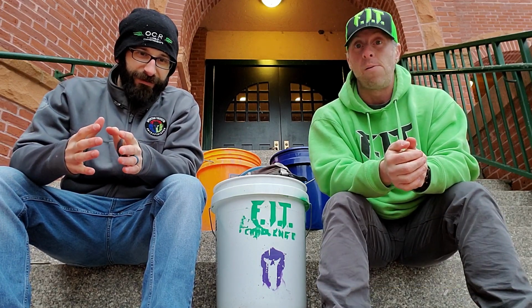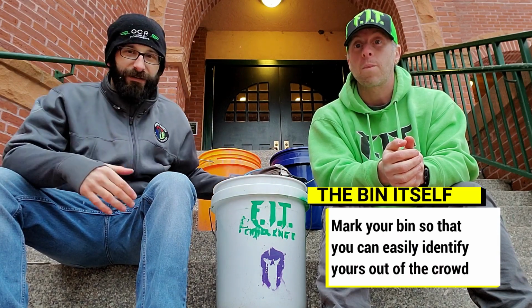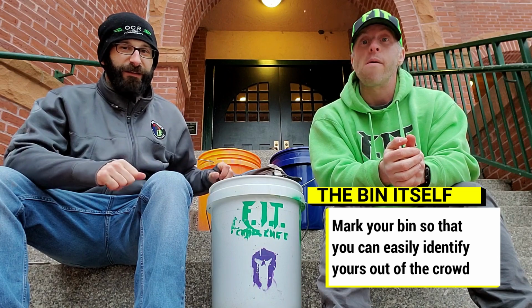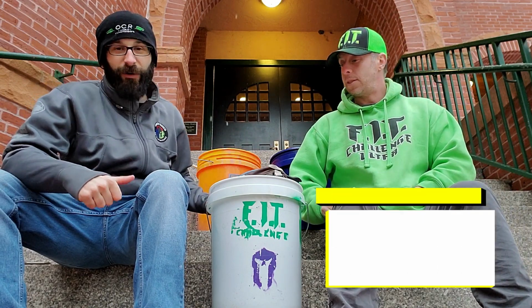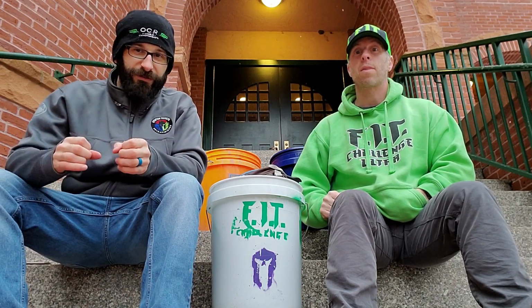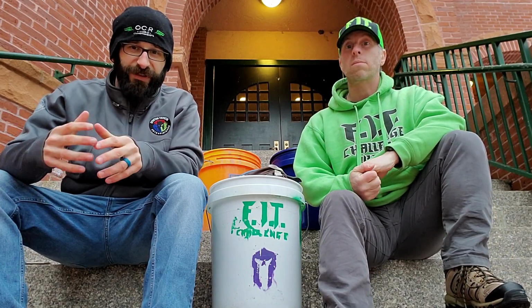The night before the race, you're going to drop this off at a certain location. One thing: markings. Make sure you put something on your bucket, because like I said, these are very common. I can guarantee you're going to see a ton of orange Home Depot buckets, a lot of Lowe's buckets, and a ton of white ones. So do something that's going to make it yours, and try to remember where you put it. So you get to that transition area, boom, you know where your bucket is. You know what to do. Rehearse this the night before, the week before, so you know exactly how you're going to react when you get there.